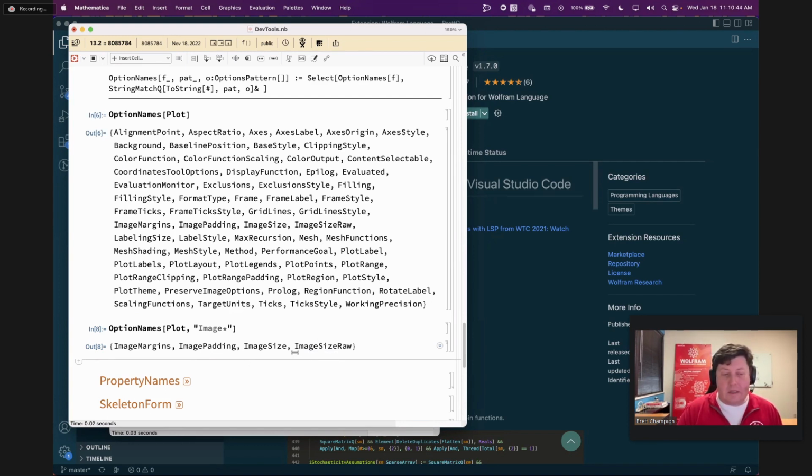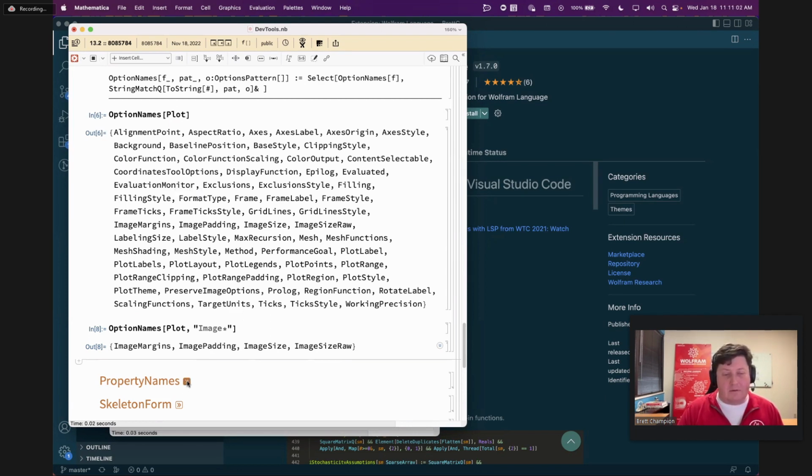I use this a lot, and this one actually lives in the Wolfram function repository. I submitted it there, so you can use the same functionality.